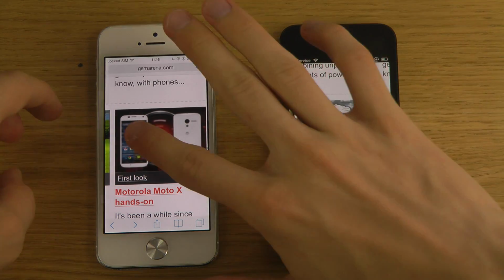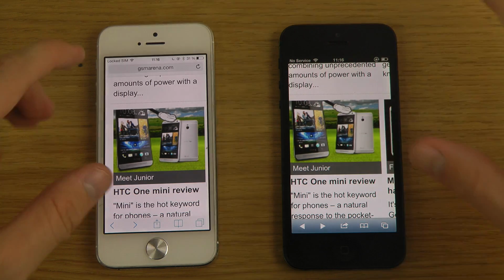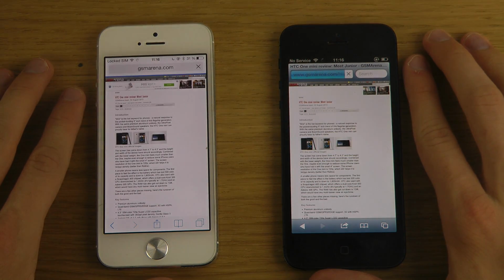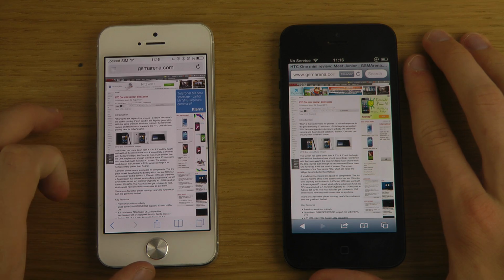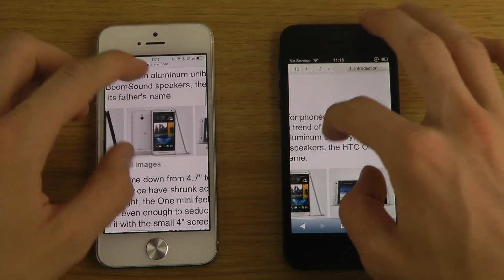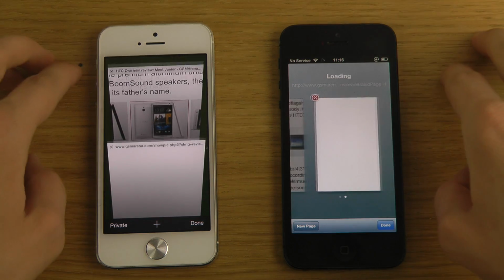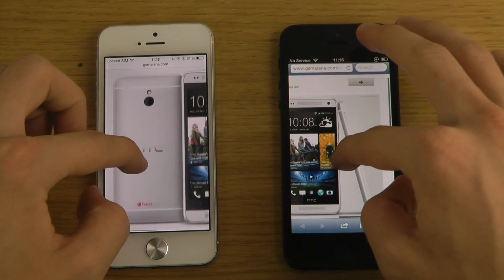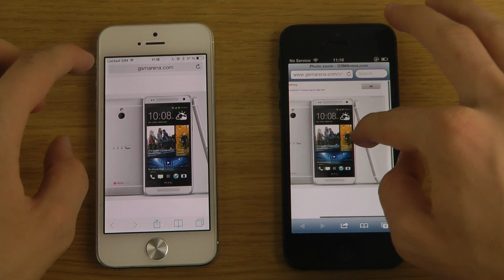Let's also try this one. There we go, a little bit quicker again. Let's see here. Is this big pictures? Actually, it was a little bit quicker there in iOS 6.1.4.